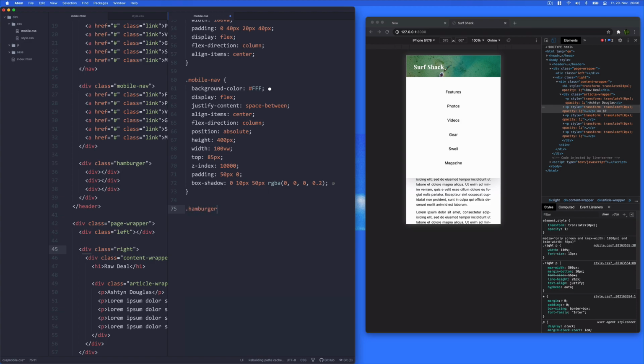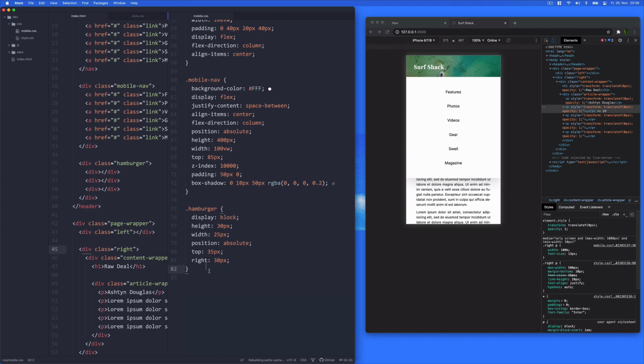And we'll just do that with pure CSS, no need for images there. So just say block, height will be set to 30 pixels and width to 25 pixels. Position will be absolute, because it won't move. And top, you can just say 35 pixels and right around 30 pixels. That's where our hamburger would pop up.